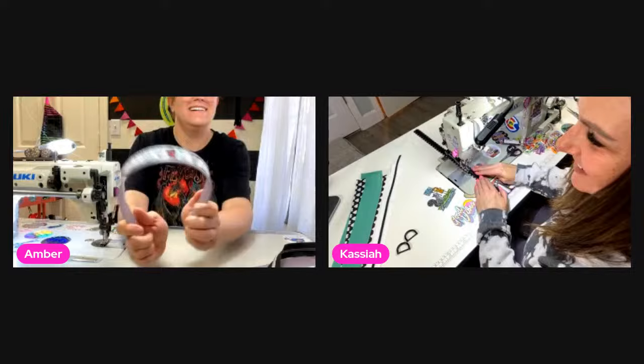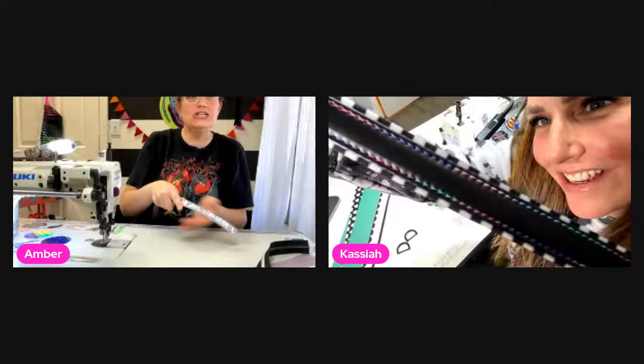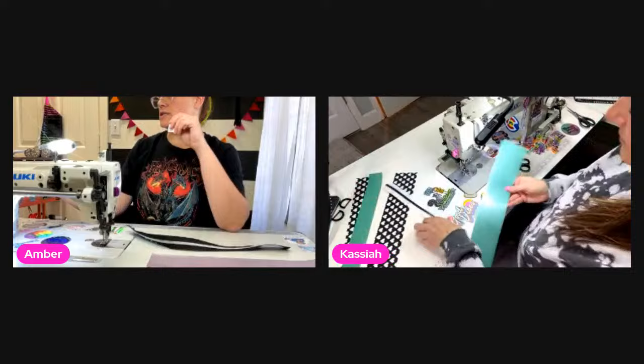Well, there's my strap. Pretty cute. Done. Look at that little peeking out. That is cute. And the variegated. Look at the variegated. So cute. Next, I'm going to wait to put on my poles. That's what we're doing. We're going to build the zipper gusset part, then we'll build the bottom, and then we'll attach the bottom to the top.